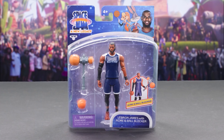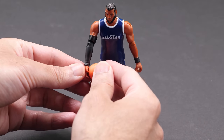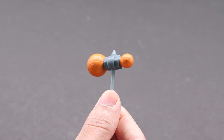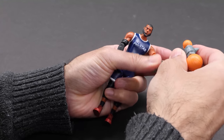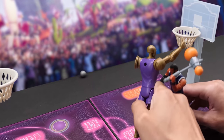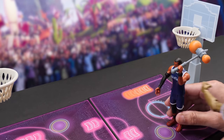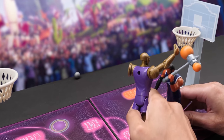Donning a dark blue All-Star jersey, LeBron James with Acme B-Ball Blocker features the same sculpt as Rocket Pack LeBron. Attach his orange basketball in his right hand. Check out his zany defensive weapon, the Acme B-Ball Blocker — it can erase any shots the Goons put up. Up for the layup — hammered away by James! LeBron James with a rejection out of nowhere. Huge defensive play by LeBron!